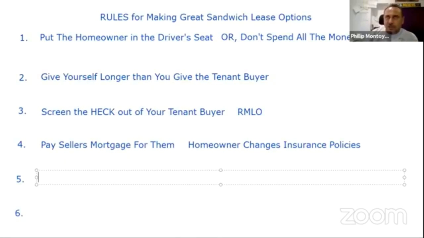I guess they have to have insurance if they still don't have a mortgage, right? So if they change it to a renter's thing, does that have any red flags for the bank, or does that affect us? Very rarely will that affect you. Only on certain loan types that the seller has. If they're government backed, like perhaps a VA loan or maybe some of these other government backed loans, they'll have a clause in the loan that says that you cannot rent this property out for the first 7 years or till you've owned it for 7 years or some number.